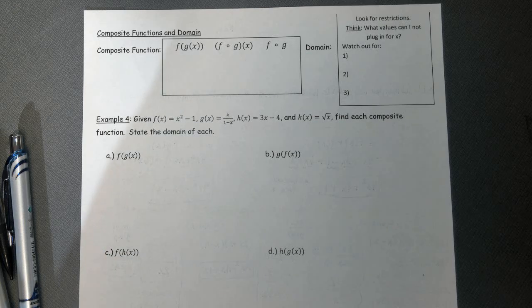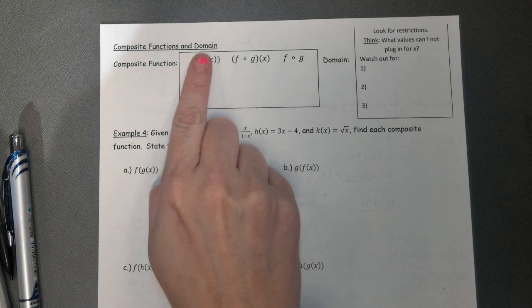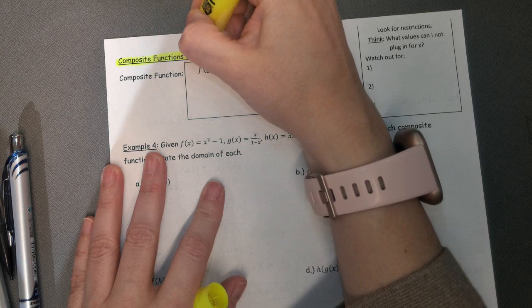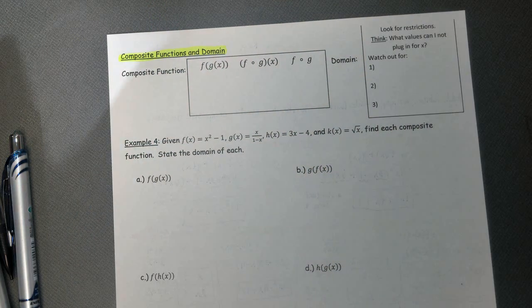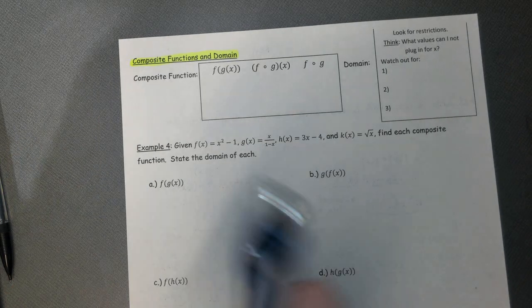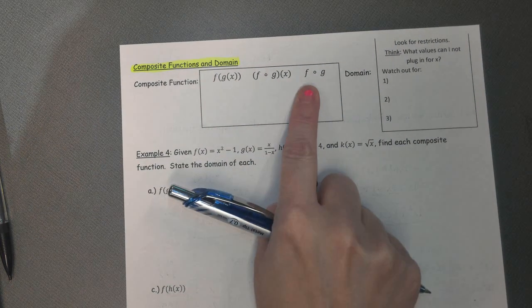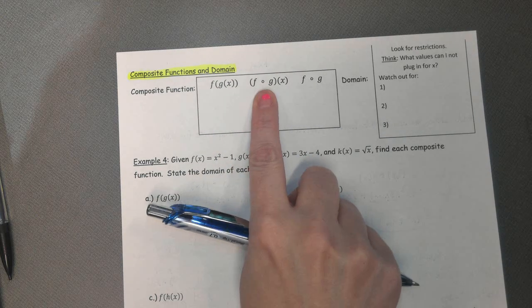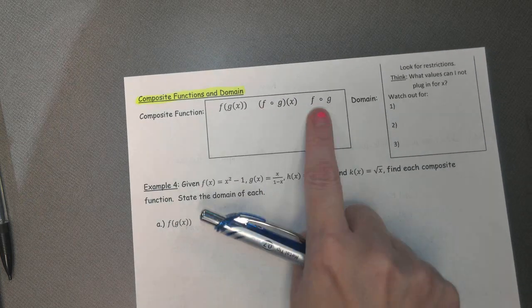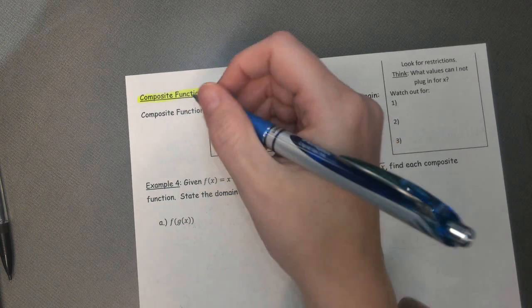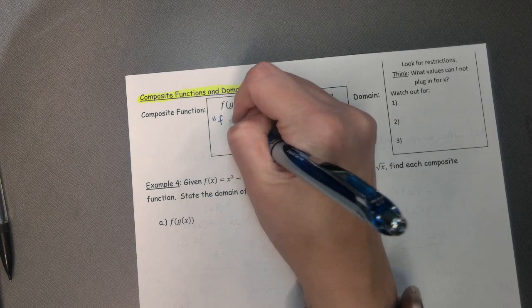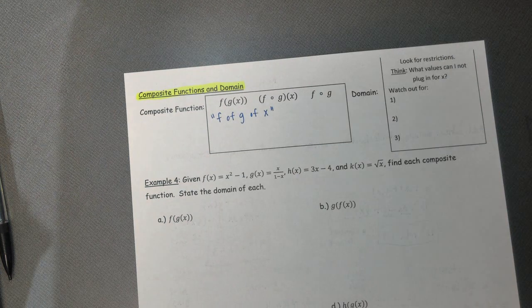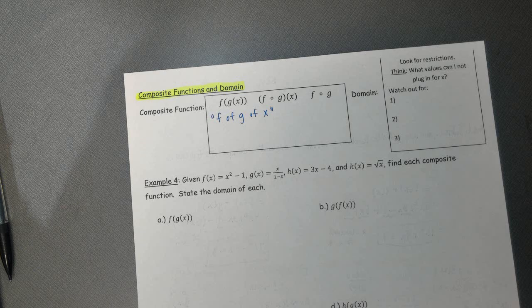Okay, so the other thing we're talking about today are composite functions and the domain. A composite function is a function within a function, and the way that you pronounce this, all three of these mean the exact same thing. This is f of g of x, this is f of g of x, this is f of g of x. I know that some of these look like fog. The way that you pronounce this is f of g of x. So we're going to say that correctly. F of g of x.